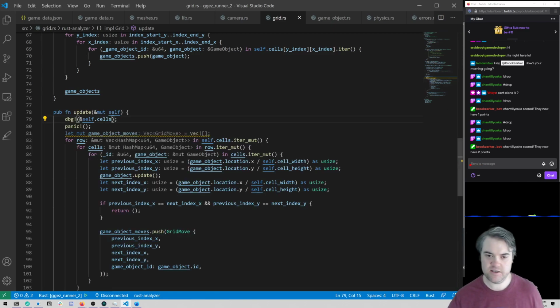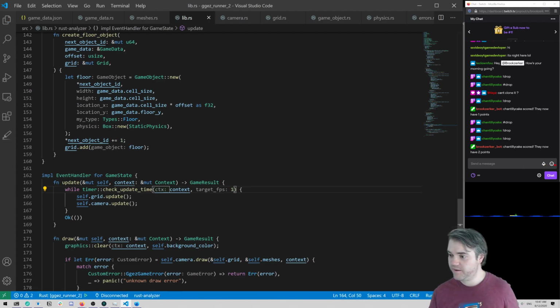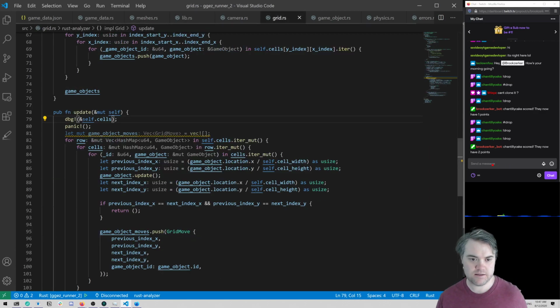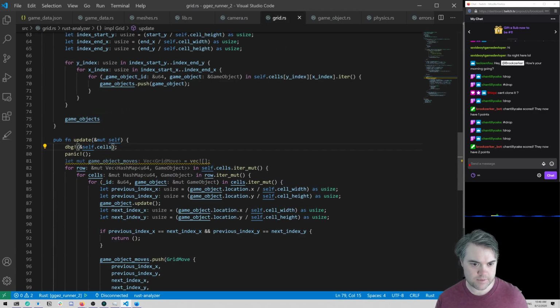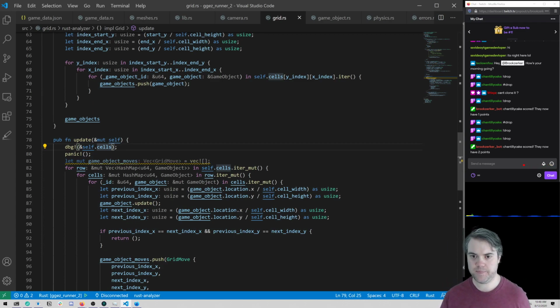To make this a little bit easier, let's come into the main library and target FPS to 1. We're gonna do 1 frame per second, and that way I can do a debug of self.cells, and then where do we know that they're supposed to be? I think it's supposed to be position 3 and then 7.